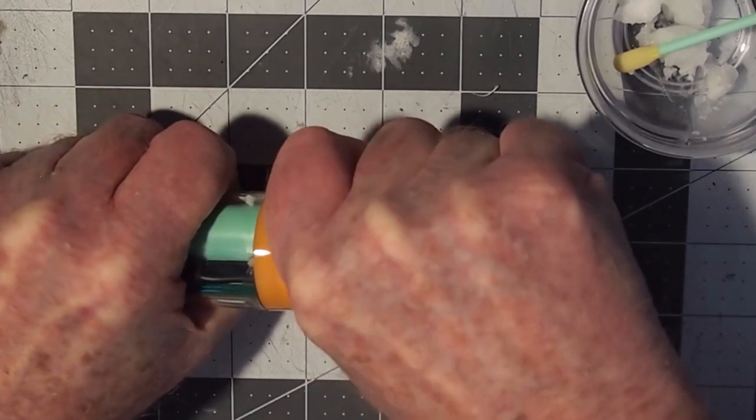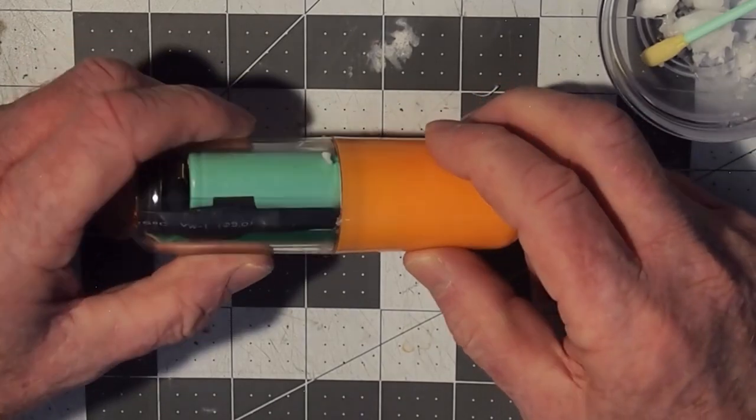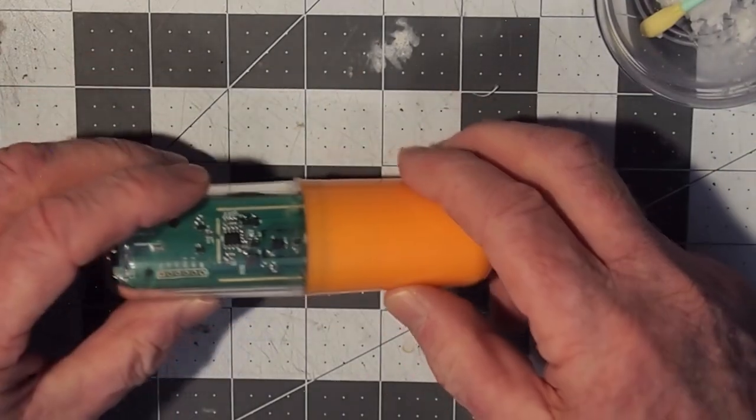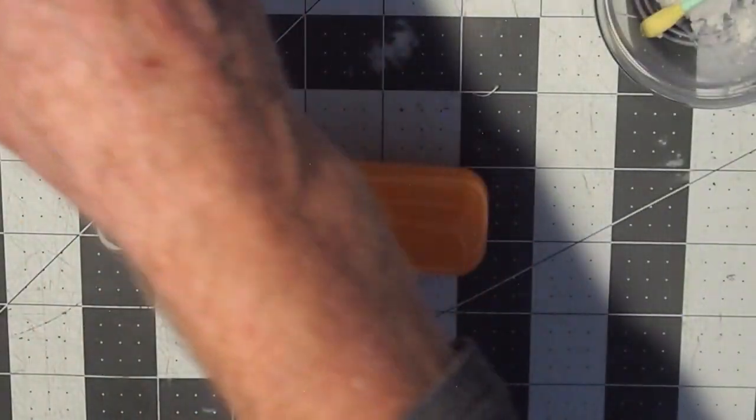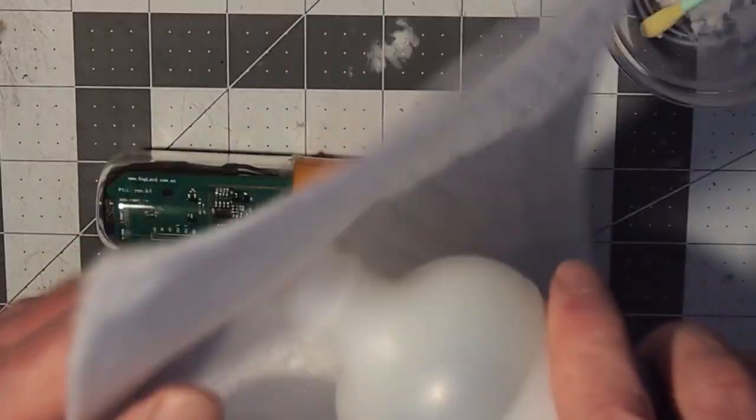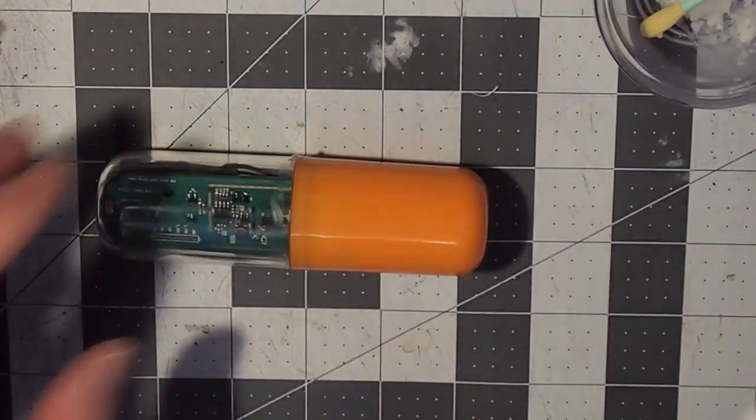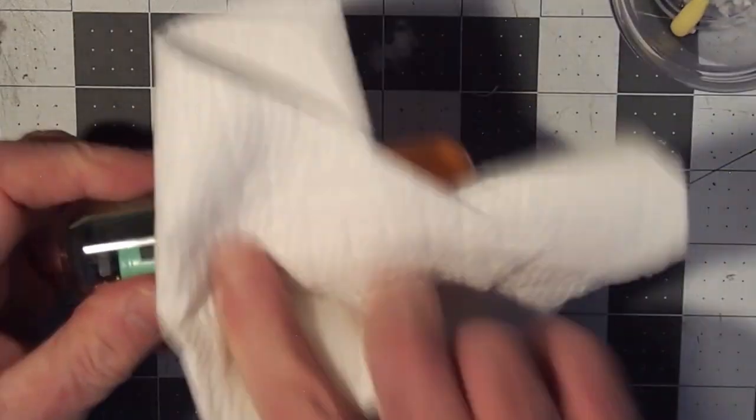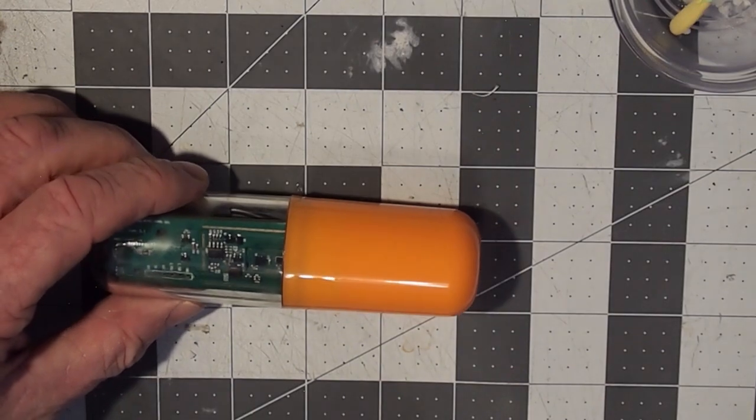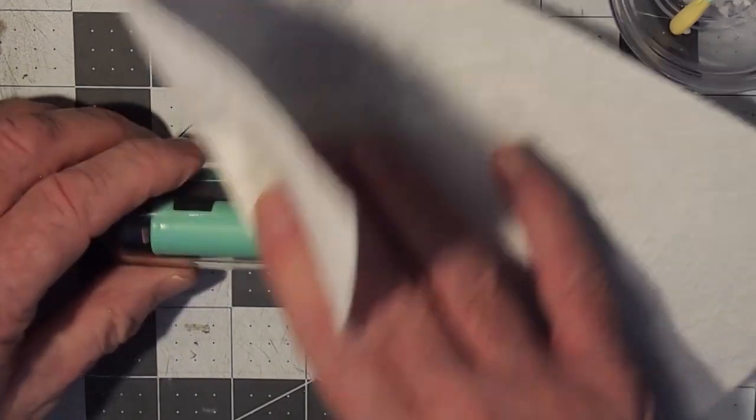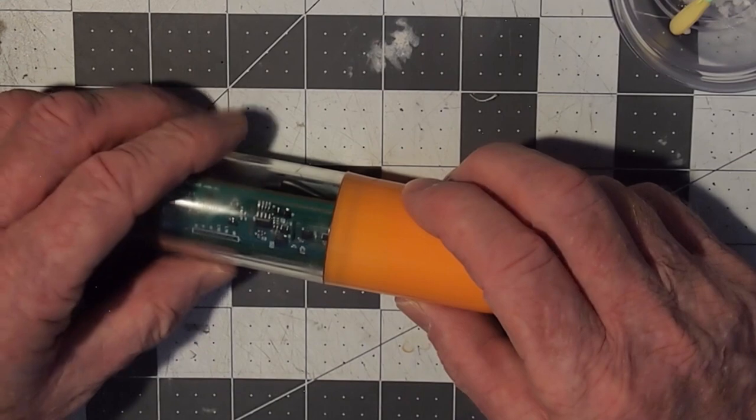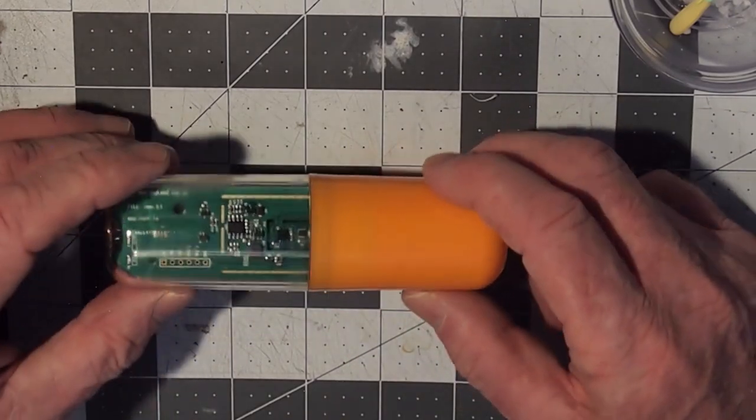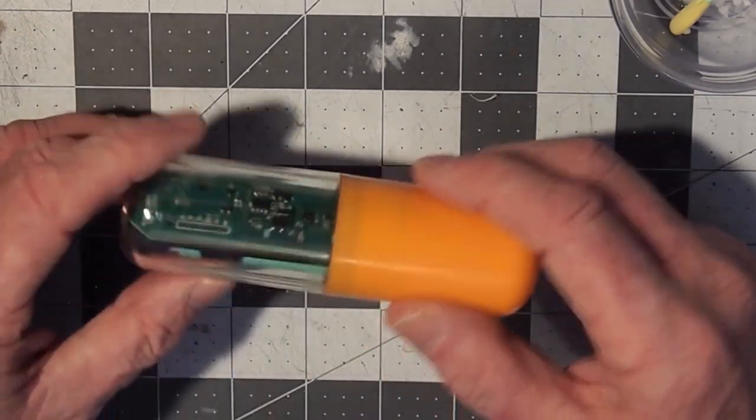What I do is again take my alcohol and then clean that lubricant off the pill. And of course you are going to be soaking this pill in your sterilizing solution before you put it into your brew for monitoring anyway. But now you've removed that excess lubricant from your o-rings, but it's still in there. And that should get you off to the races in terms of now being able to make this unit operational and working in the first brew.